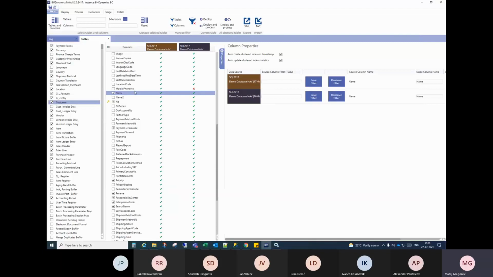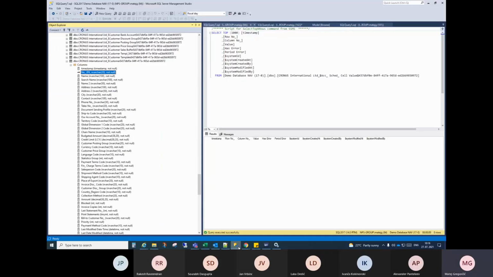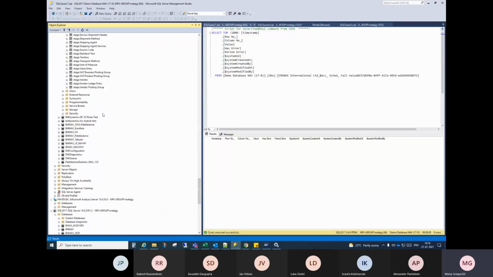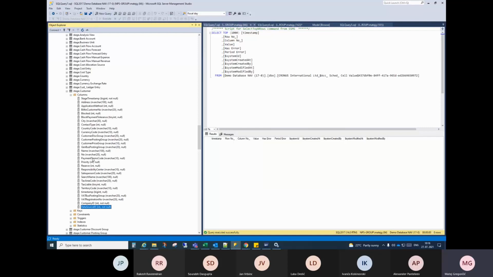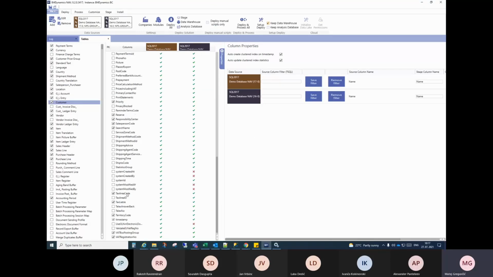Once the application knows which tables and fields to bring in, when you deploy stage, we will create those tables on the stage part of our project. Stage tables. Again, this is not dealing with the actual data itself, but just the fields. And if I go to stage customer, if I open this up, columns, you will see about, I don't know, 20, 25 fields selected here. The really important ones are also checked here, the ones with the check mark. So this is how we know what to bring in or not.